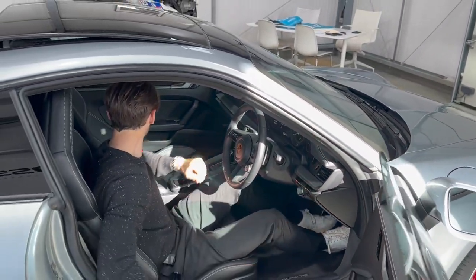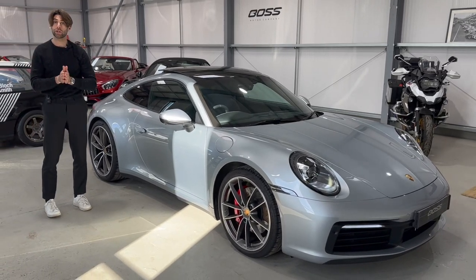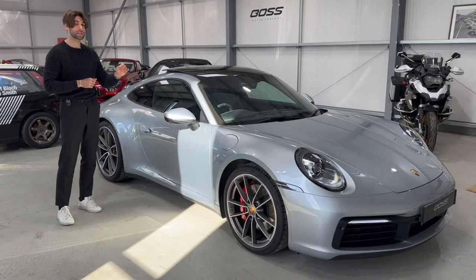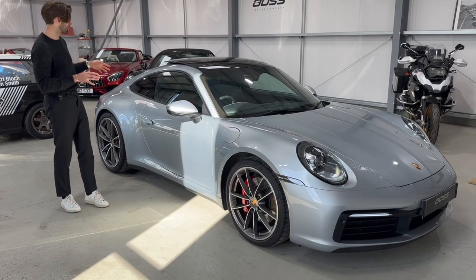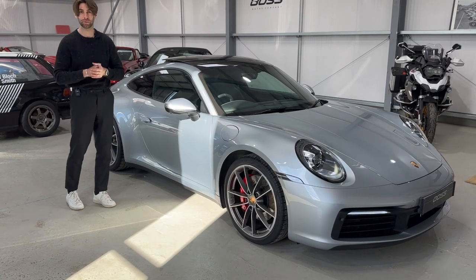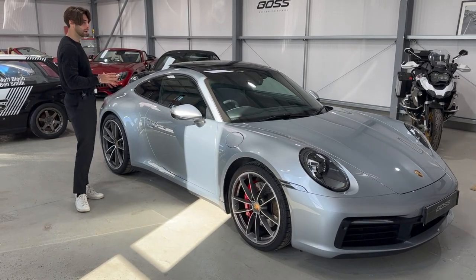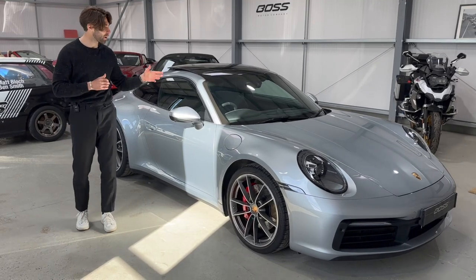So as we said at the beginning: a 2019, 69-registration 992 Carrera S. Something really important to note is it's a three-litre twin-turbo flat six with 440 to 450 horsepower, and 0 to 60 in 3.5 seconds — an incredibly fast car. I don't think there are many all-round sports cars that do what a Porsche does: two seats in the back, usability with the front trunk, and still 0 to 60 in 3.5 seconds. 12,500 miles from new, full Porsche history, covered by Porsche warranty until end of September 2024, and £15,000 worth of options in the best colour — GT Silver Metallic. What a vehicle. My name is Matty, I hope this video has helped — thank you very much for watching.